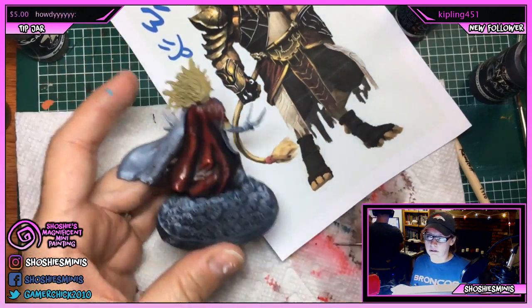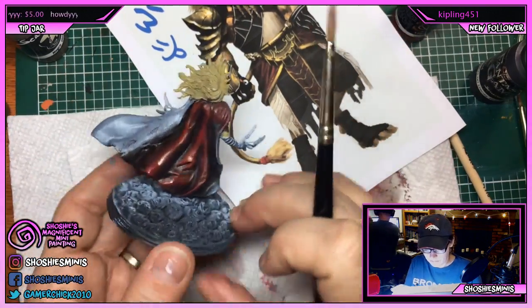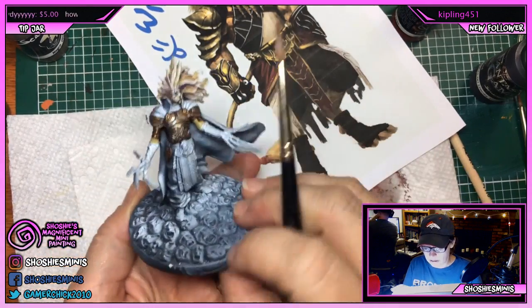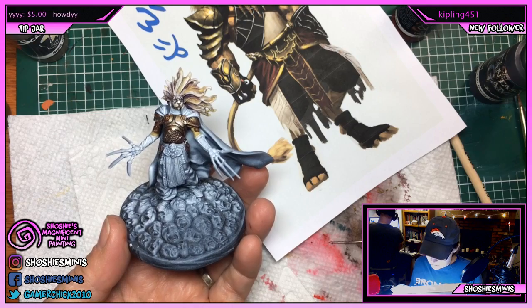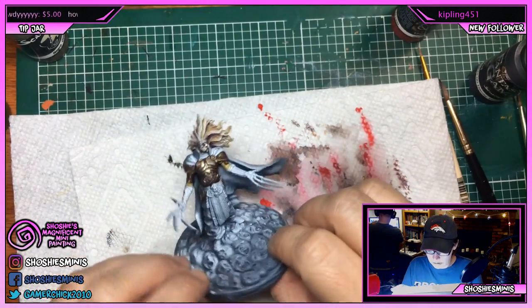I think that's probably good enough for tonight. Pretty good. Yeah. I don't know when I'm going to finish this. Do you guys want me to keep painting him for next time? Any special requests for next painting session? Leave me a comment if you'd like to see me finish him. I can keep going on him.